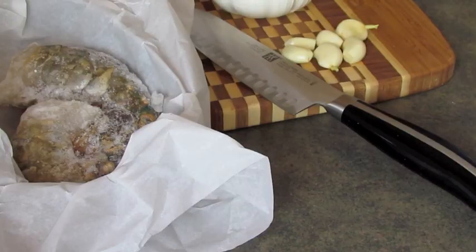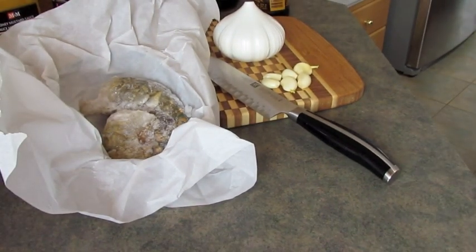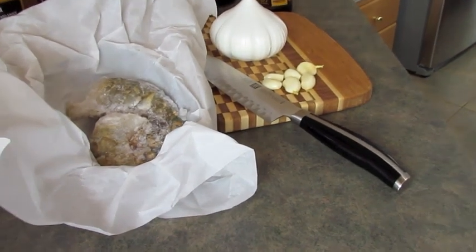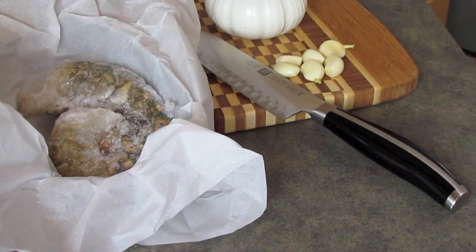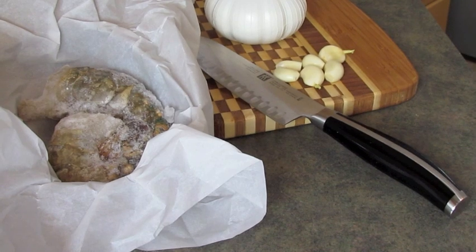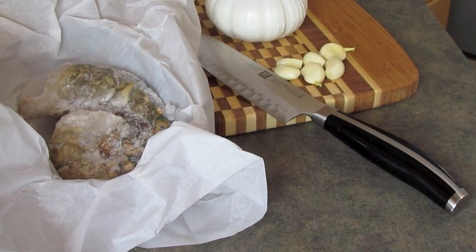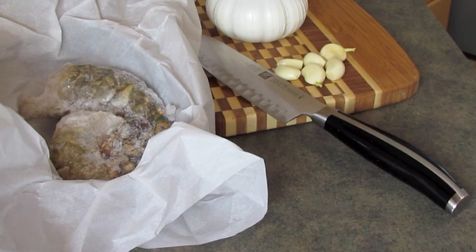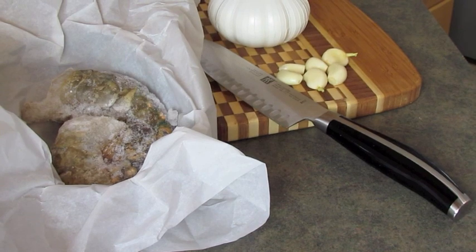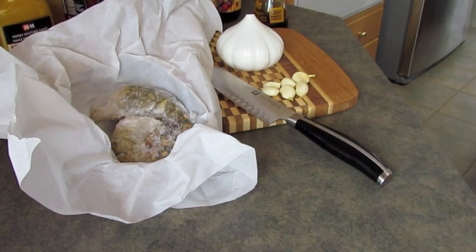Because these prawns have shells on them, flavors can't really permeate the meat, so you need lots of garlic. Just crush that up and put it right on top of the shrimp, wrap the parchment paper up. The people following will be really hungry, wondering where you're going — nice garlic shrimp.